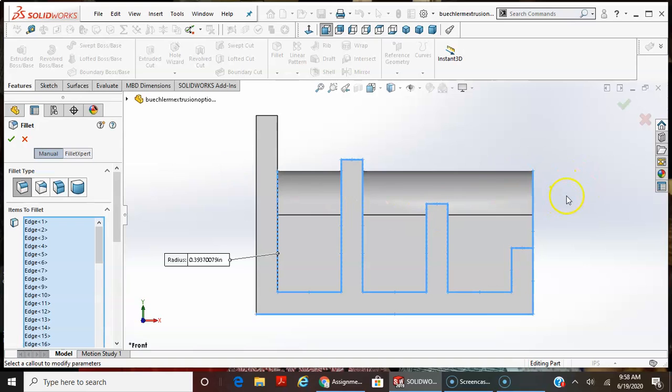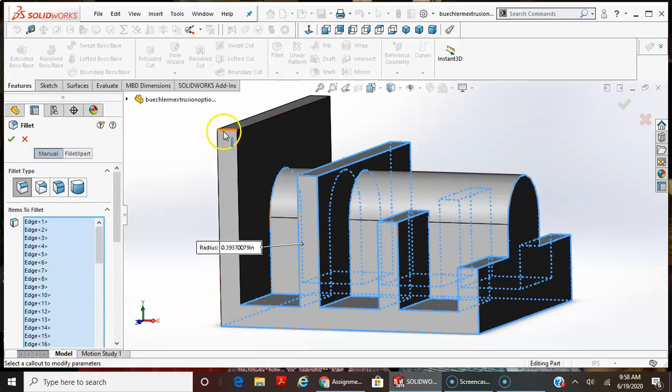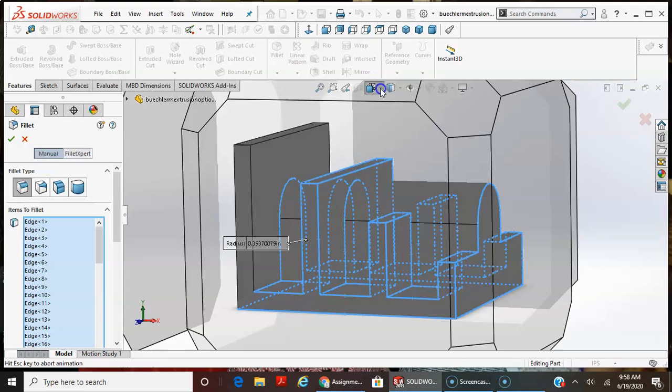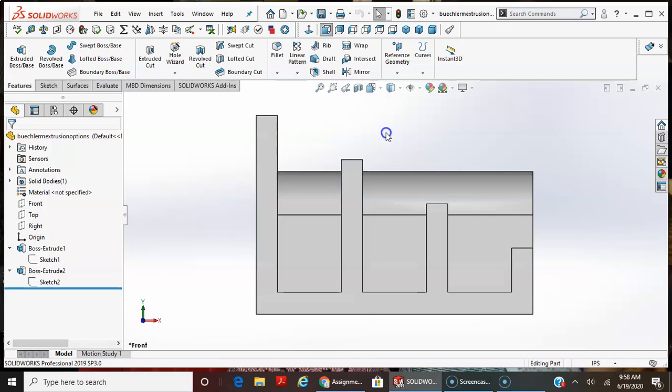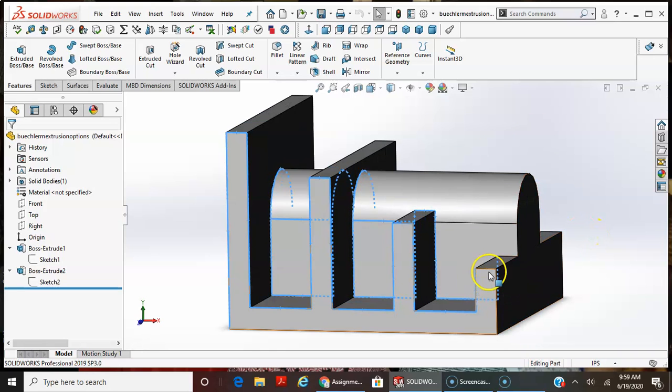So you can see that only selected what was in the box. It didn't select these 4 edges, okay? If I do the same thing, I'm going to escape again. I'm going to go to this front view. If I do upper left to bottom right, oh, shoot, let's see, which one? Actually, it would be this front one, because this part isn't even in the box. So if I select here, oh, it didn't select this one either.